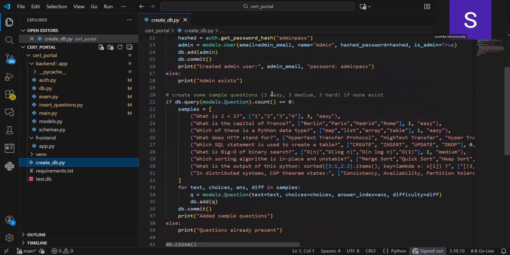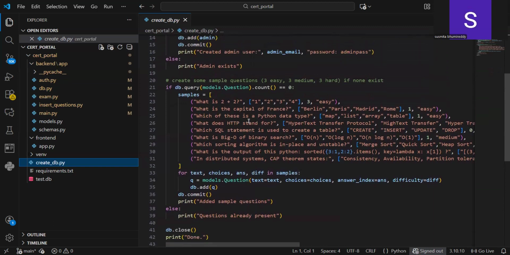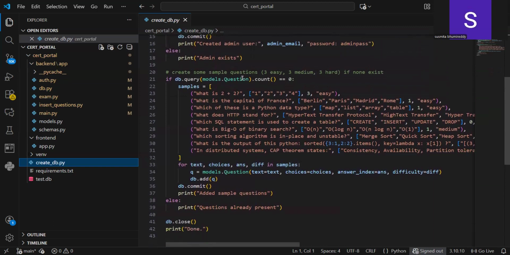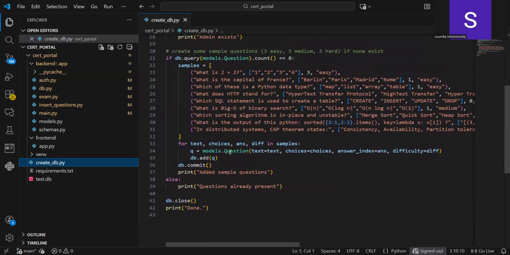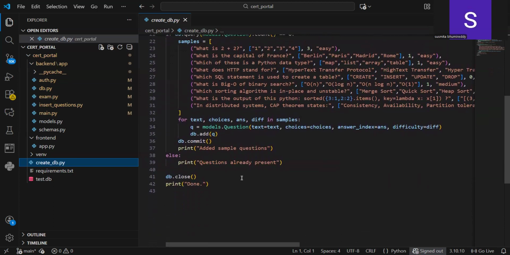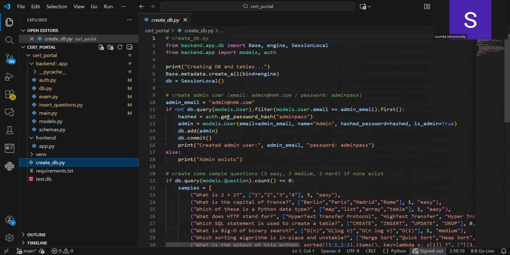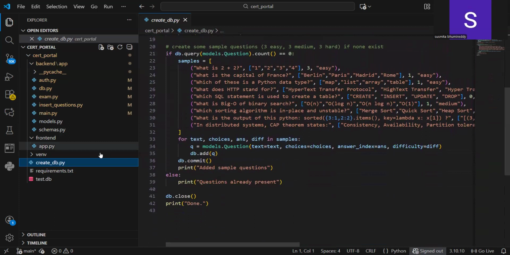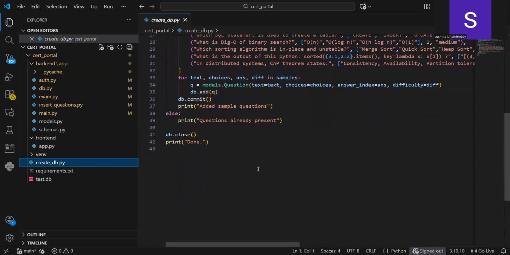If we don't have any count in the questions table, I have to do this. If we have a count in the questions table, it will print questions already present. Here we are closing the connection, and here we are opening the connection to the database. Now I'll show you the execution.